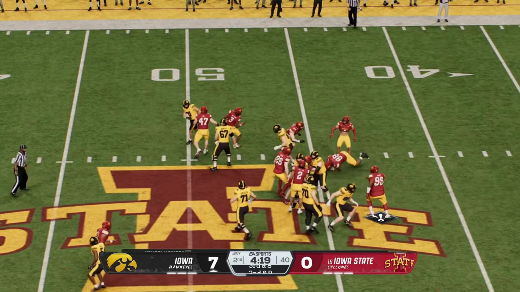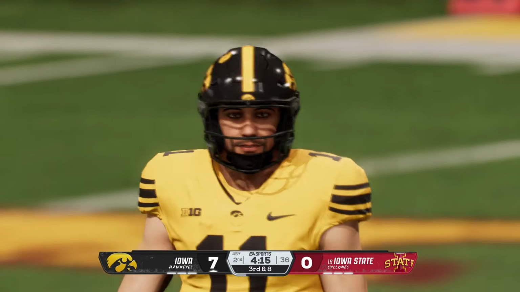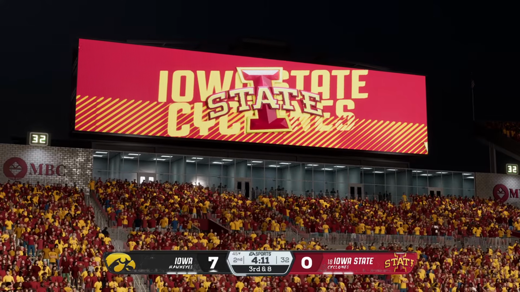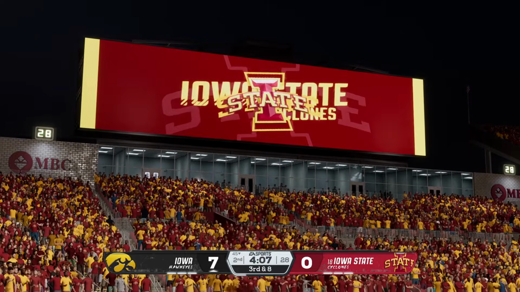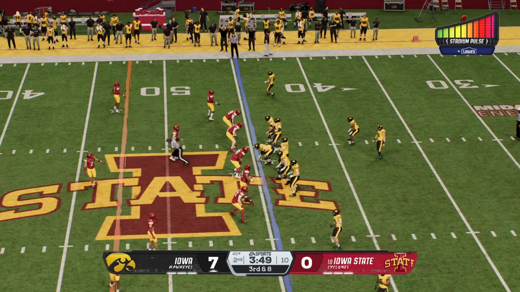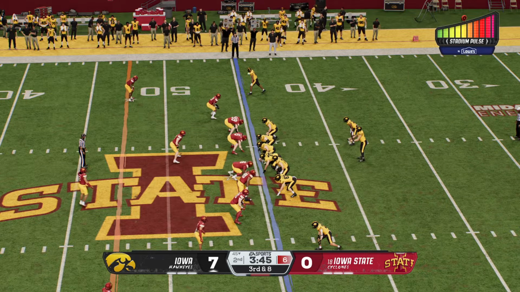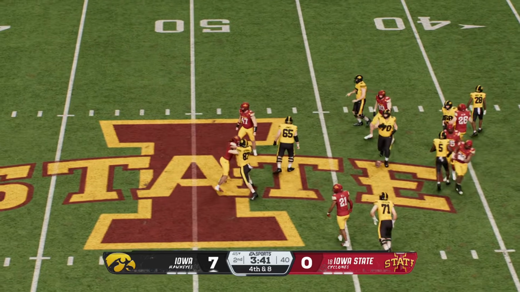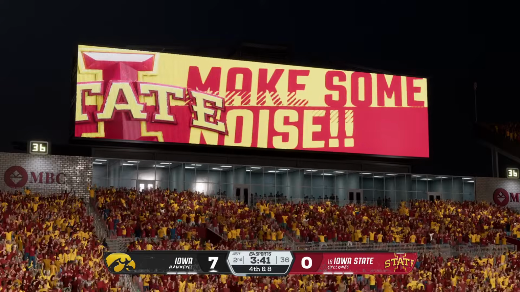Using the ground game here. Tailback has the handoff. And the runner is brought down after just a short gain. You know, in the era that we live in right now, everybody wants to spread the field around, try to create space, try to create one-on-one matchups, and the defense has countered over the years by trying to play out wide. But here's a great example. The defense has the ability to play wide, but still be solid at the line of scrimmage and not give up big run plays. The pocket breaking down. Just gives up on the play, throws it away, and now it's 4th down.